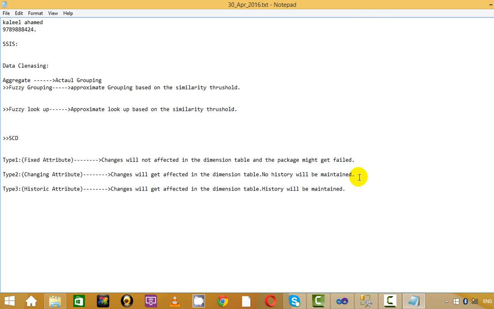So what can we write here? New additions, updates. So changes will get affected in the dimension table.